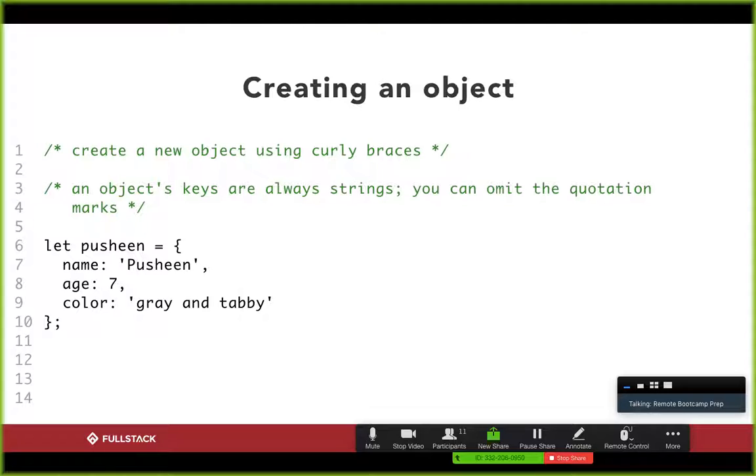Here, same idea. With the value, we can give it a lot of flexibility, but the key has to be a string. And because that rule is so strictly enforced, when you make an object, you don't need to put quotes around the key, because the key has to be a string, and JavaScript is going to make that coercion for you, regardless of whether or not you want it to, really.